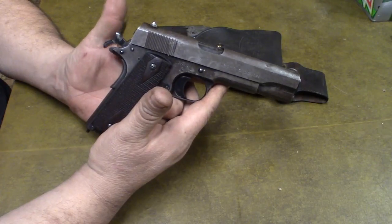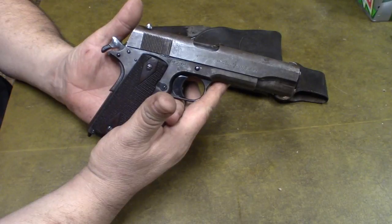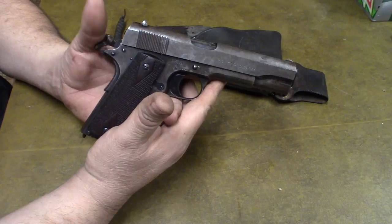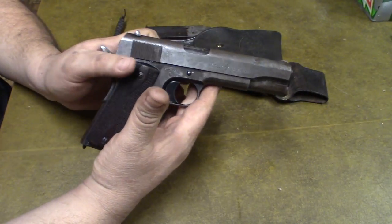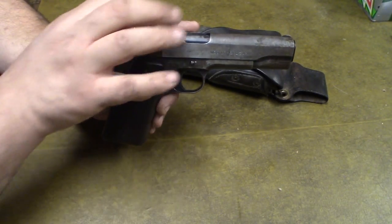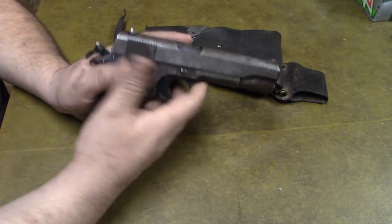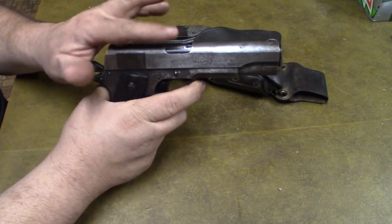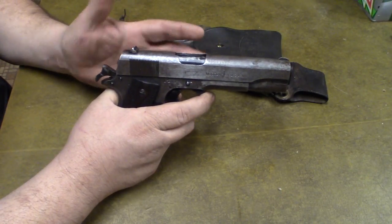The barrel and rifling are well worn but still there. It's been shot a lot. I actually took this for my concealed carry class about 12 years ago and fired 200 rounds through it — it ran flawlessly, still on the original firing pin. What eventually happened was the firing pin had worn down in circumference to where it fit too far forward, got stuck, and when loading the next round it bent the pin slightly.